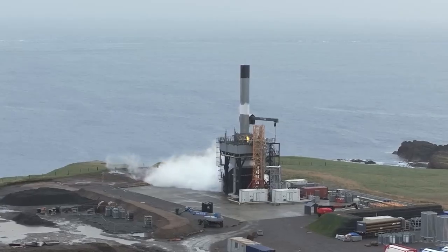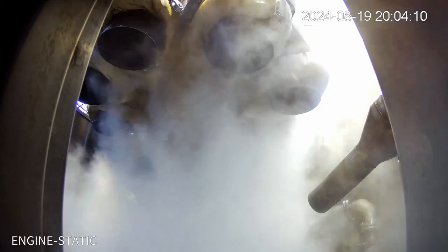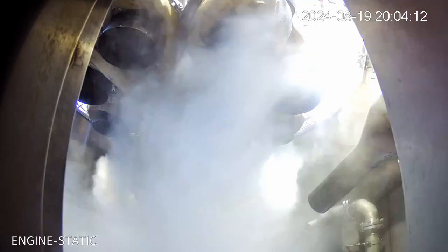The plan for Monday was to hot fire the stage with all nine engines for the first time. We would ignite the center engine and then pairs of two engines with a small delay. We have gone through the entire filling process, the chill down process, and we have pressed the vehicle. The plan was to run this test for a total duration of 35 seconds until propellant depletion.